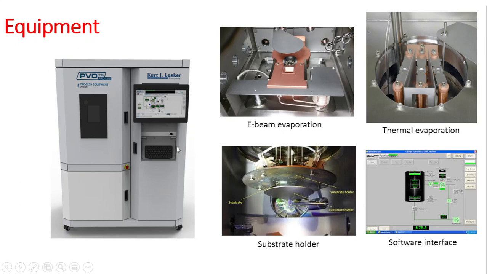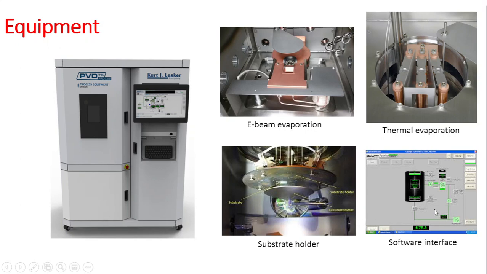And these are some examples of how the actual equipment looks. So the PVD75 by Kurt Lesker is a very commonly used PVD at universities and for small scale R&D. So the e-beam setup, as I mentioned before, looks something like this. And this on the right is an image of a thermal evaporation setup. And usually a tool comes with multiple boards, and this is how the sample holder, shutter, and a substrate typically look, which is usually at the top.